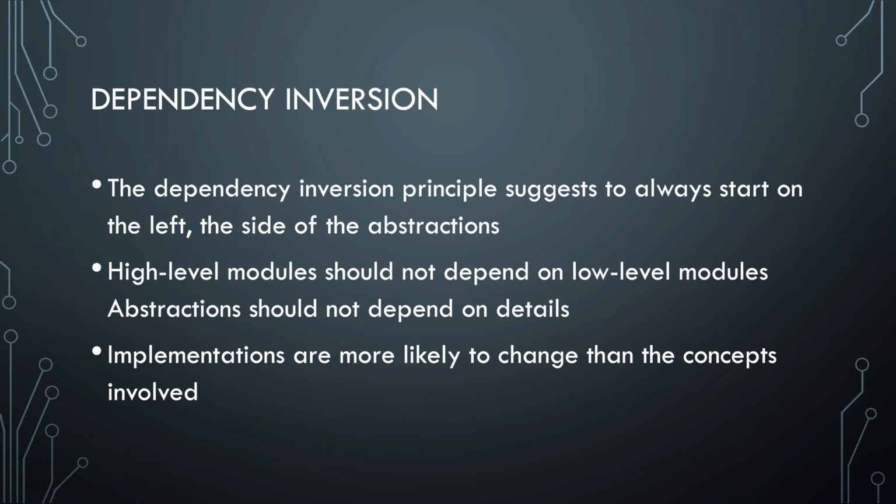If you're designing a game, it's much more important to think about the characters in the game and how they behave, than how to implement the abstraction for each, or the implementation for each of the graphic platforms. How you design the characters in the game should not be dependent on details of the graphics engine. In other words, the high-level modules should not depend on low-level modules in terms of design.